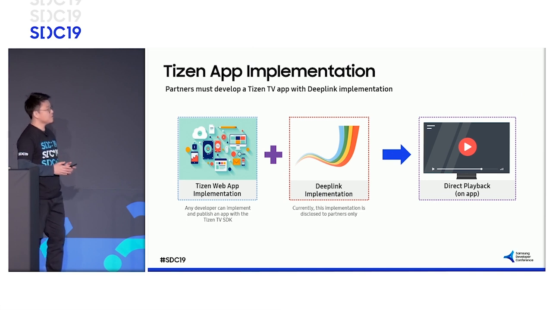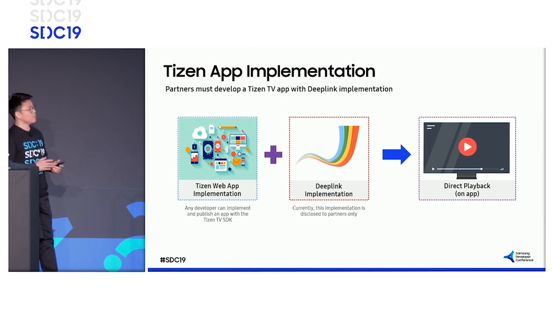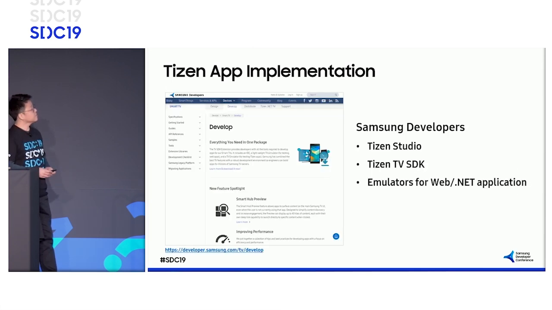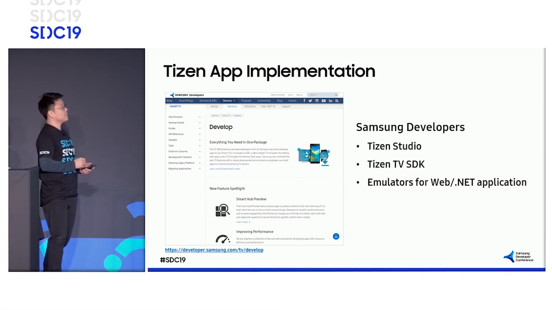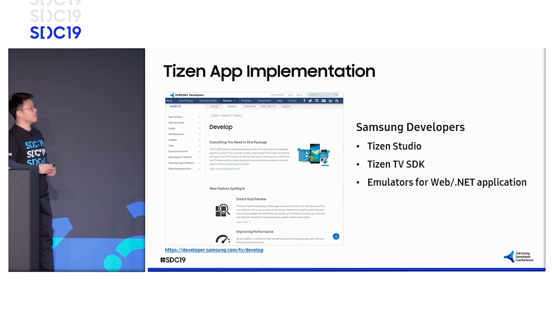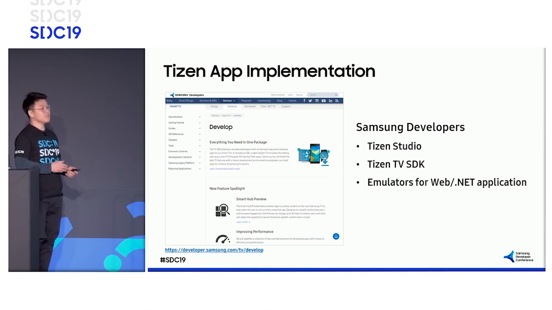Tizen TV, Samsung TV is based on Tizen OS. We provide many guides and tools on the web, so it won't be hard to find necessary resources. So I will focus on the deep link payload handling in this session. Yes, this is the Samsung developers site. This site might be the first place where many developers start to learn Tizen app development. Maybe most things can be found here, so I recommend you visit this site when you start your app development.